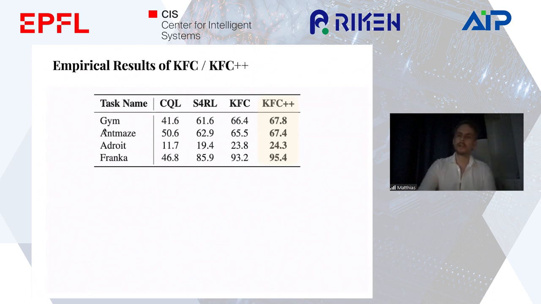Briefly, what I mean here: the task name, when I say Mujoco, I mean all the Mujoco tasks. This is an average over all the data sets. Every environment like Walker2D has different data sets: it has the random one, the medium-expert one, the medium one, and the replay buffer one. And this is the average over all tasks, and the score here is the normalized score. Roughly 100 is what you can possibly achieve for every environment.